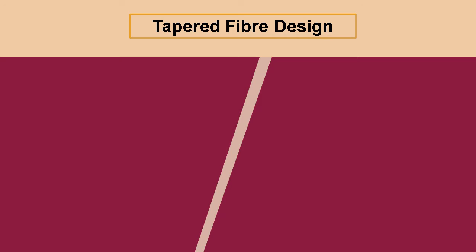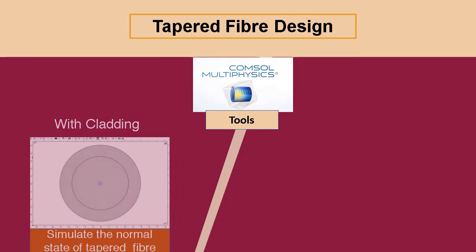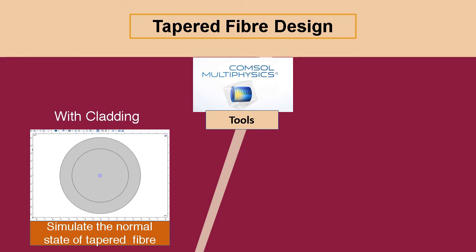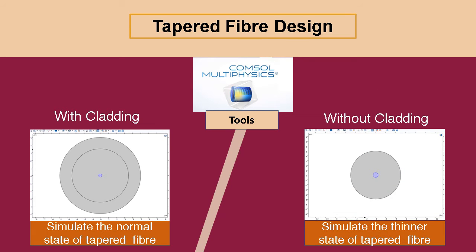And for tapered fiber design, the fabrication of fiber is done in COMSOL Multiphysics, and the simulation of different conditions was done in COMSOL as well. So there are two different designs proposed, which are a fiber with cladding and a fiber without cladding. So let us talk about the first one here.